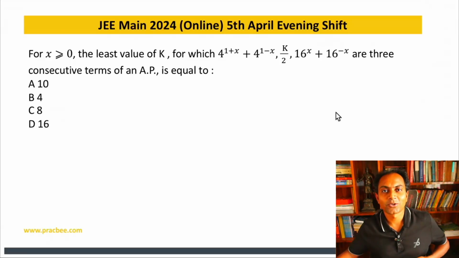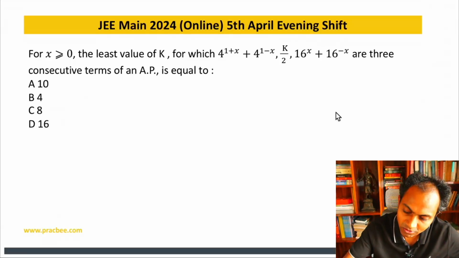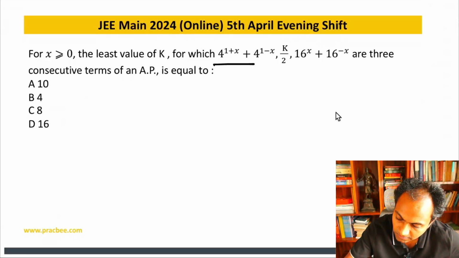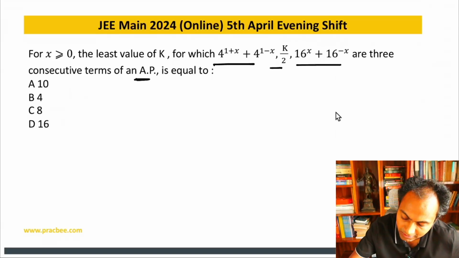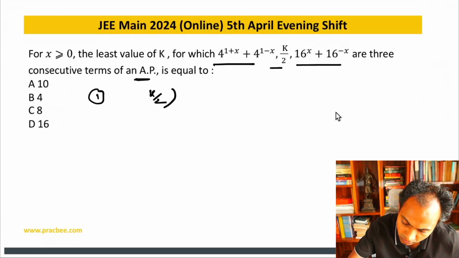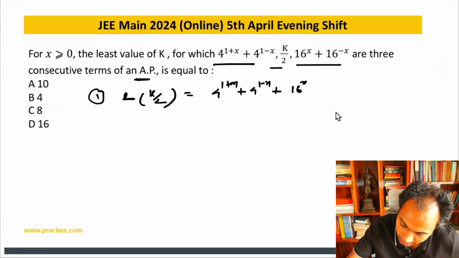Now this very interesting question came in 2024. This question talks about these 3 terms being in arithmetic progression. That would mean if I write the basic condition, then twice of b, that is the middle term, should be equal to the sum of the extreme terms. And if I write it so, I get a very beautiful relation that I can utilize.